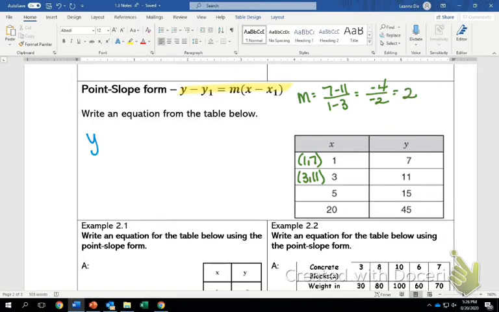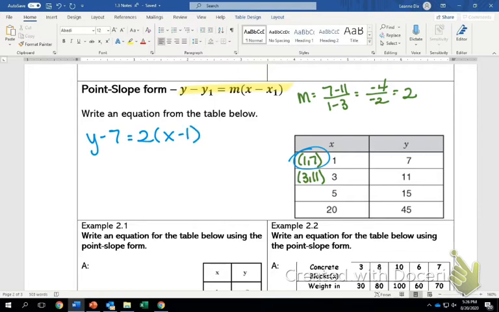So now I'm going to go to my point-slope formula, and so y is going to be just part of the formula. And I'm going to use this point off to the right, because it has the smallest numbers, 1 and 7, as opposed to 3 and 11. So I'm going to plug it into the y position. The 7 is in the y position, so that's going to go next. And then I'll carry the other pieces, equals, my slope is 2, parenthesis x, and then the x sub 1 is going to be that 1 from the ordered pair. So I'll say minus 1.